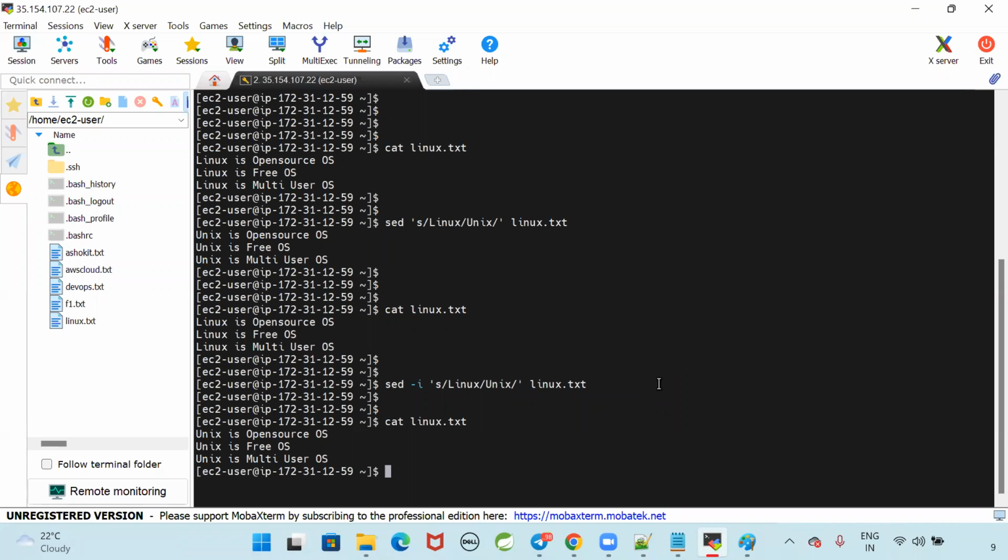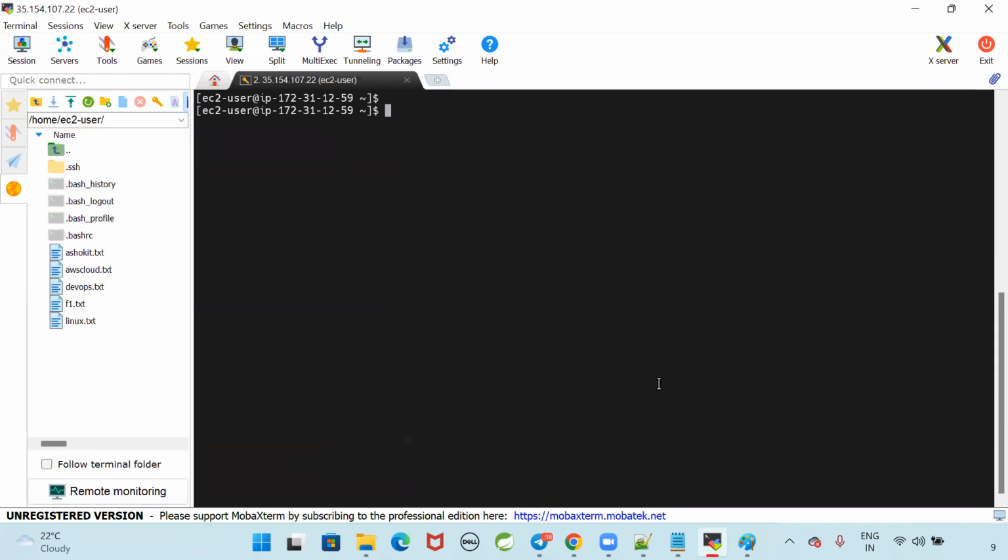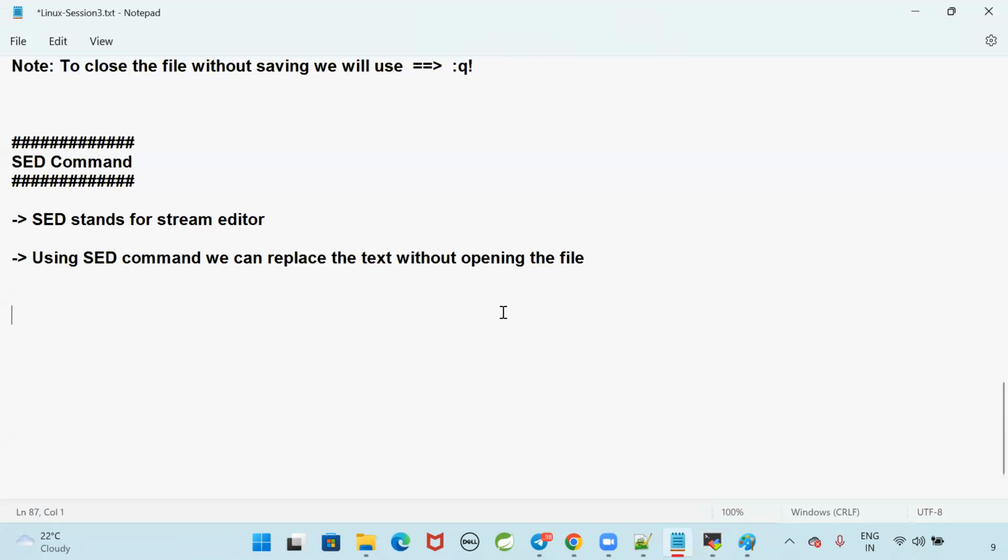Without opening the file, we are able to make the changes. So by default, changes will not be saved.